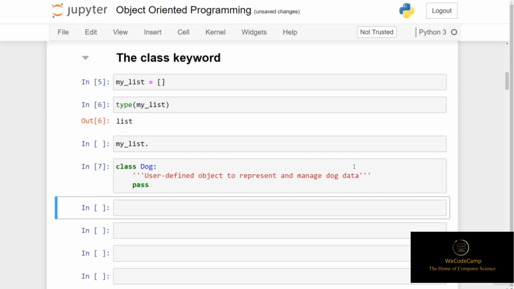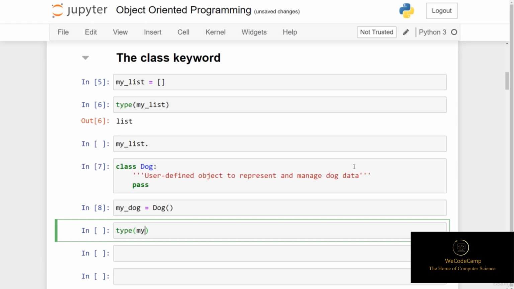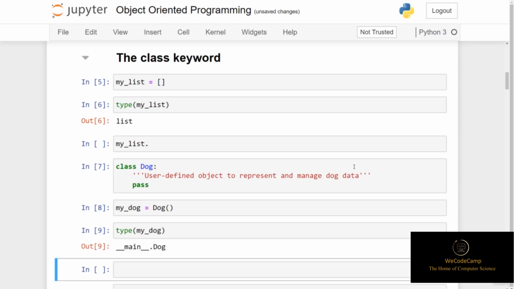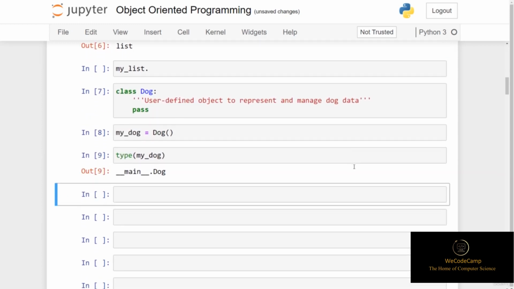Now let's create our first dog. So I can create a variable called my_dog, just like we did when we created a variable called my_list. And this is basically us creating an instance of that specific object. I can then put equals and then call upon the Dog class. We can then put Dog with a capital D and then a set of parentheses. Now if I take a look at the type of object stored in the variable my_dog, you can see that we get back an object of the Dog type. And we'll explain what __main__ means when we discuss packages and modules.